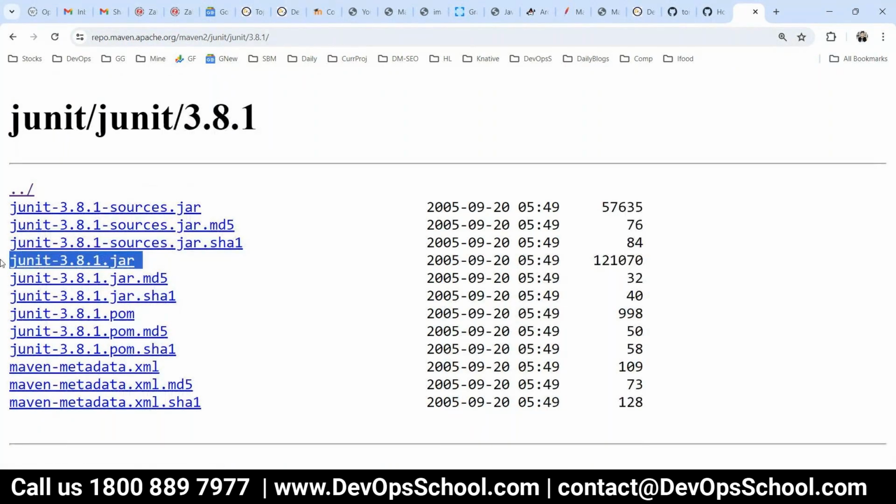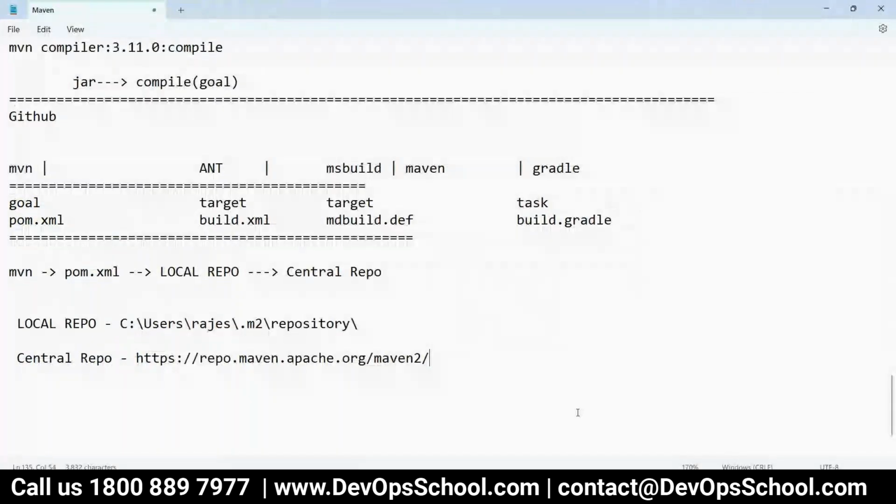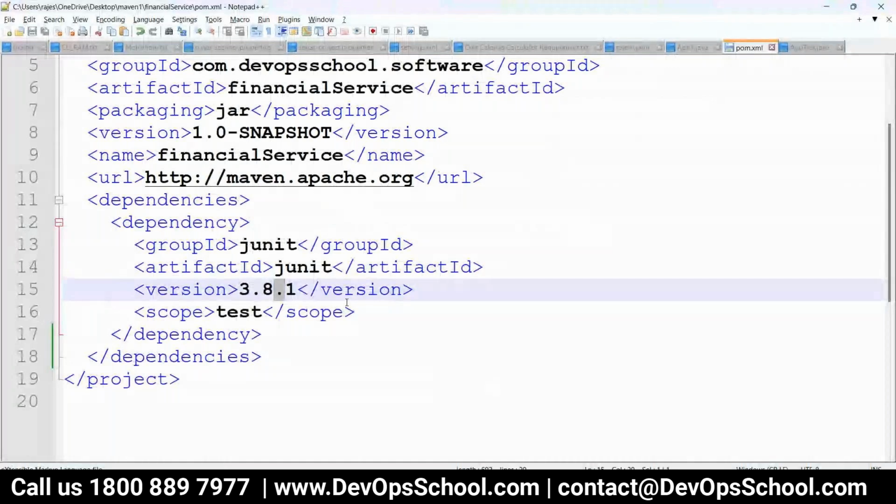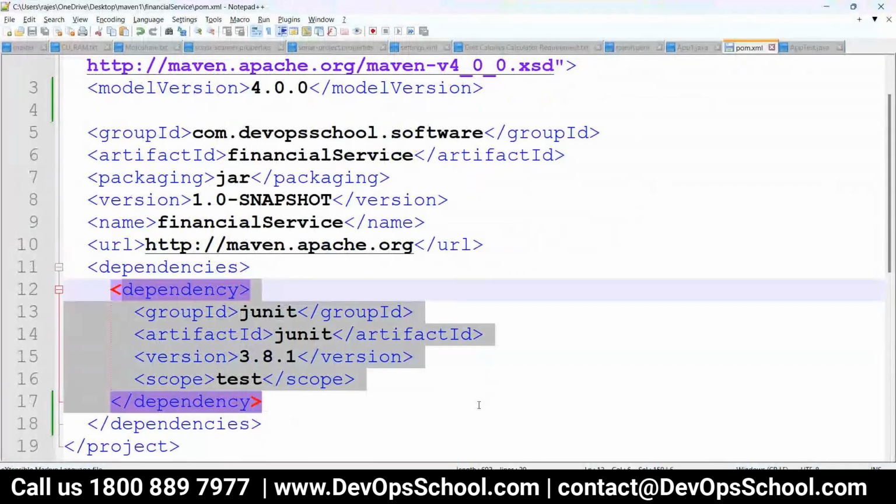So now what is happening, I'll tell you. First Maven will try to read the pom.xml, and it will try to locate the jar file in the local repo. If not found, it will go to the central repo, and from the central repo download back to the local repo. Mind it, back to the local repo, and then set the path. So now, did you understand that when I say the dependency is here, let me show you that I have deleted this JUnit.